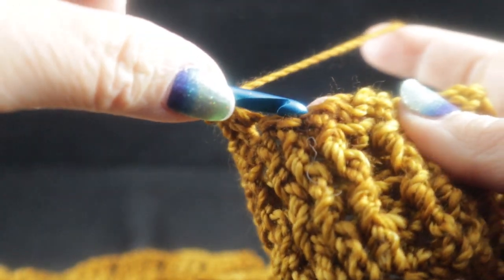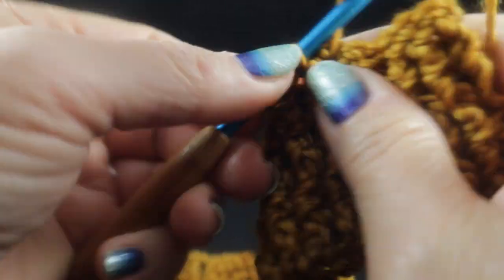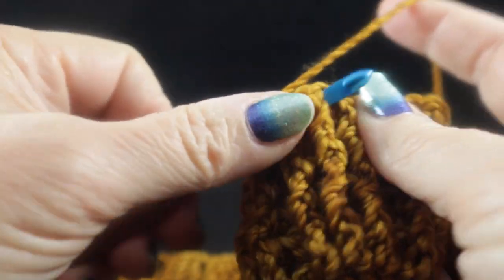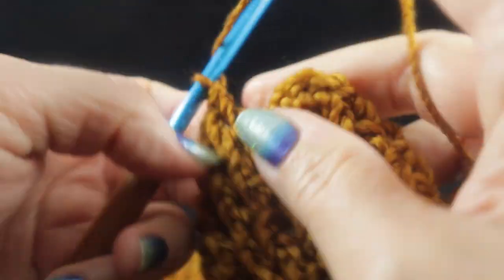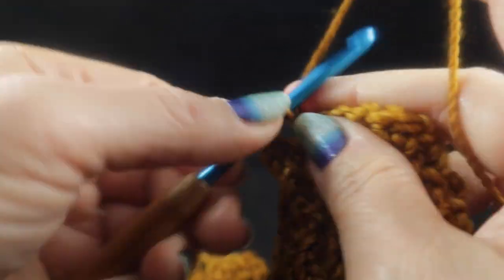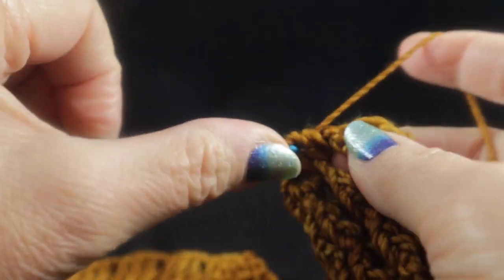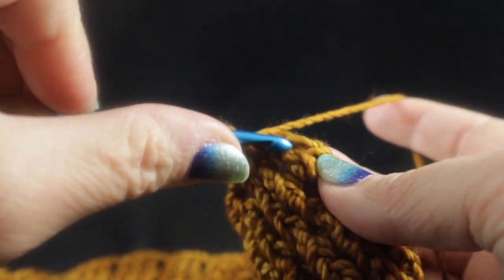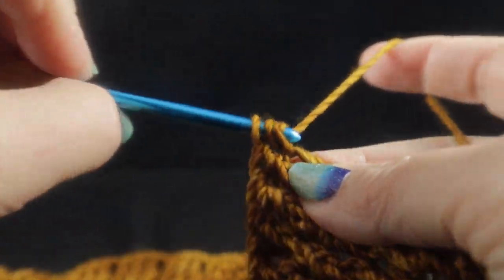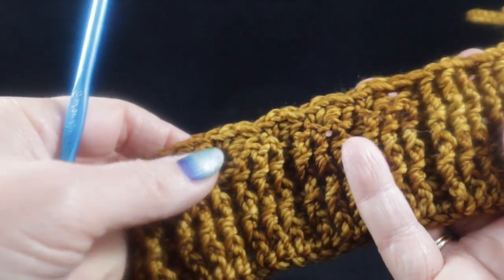So we're going to skip these 2 stitches and we're going to work a back post double crochet, 3 front post double crochets, 1, 2, 3, then a back post double crochet, then 3 more front post double crochets, and we're almost there. And a half double in the turning chain, just right in the entire chain there. Okay, so this is looking really nice. I hope you are enjoying this yarn. This yarn is just really rich and fabulous looking to me.